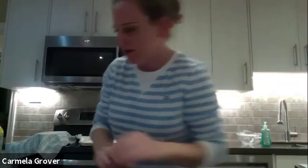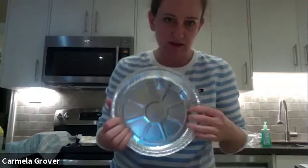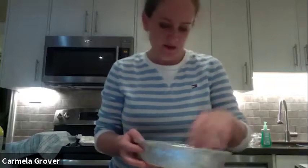So I use a smaller one. This one is 5 pounds. This is a 5 pound one. And I'm going to go get the other one. If anyone else has questions, you can just put them in the chat now before we finish everything up. So the smaller one that I use is a 3 pound one. And then for Rosh Hashanah, I love using these for the circle challahs. And I'm sure you've seen the pull apart ones where you just put balls in here, and then you can pull it apart.